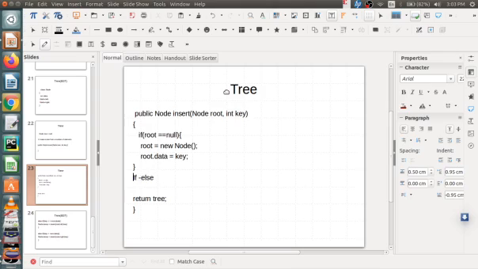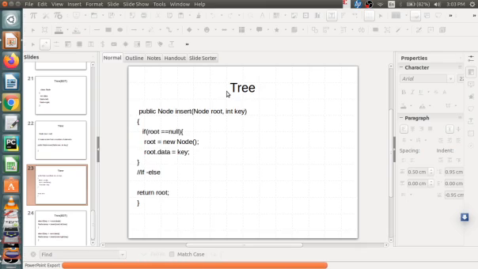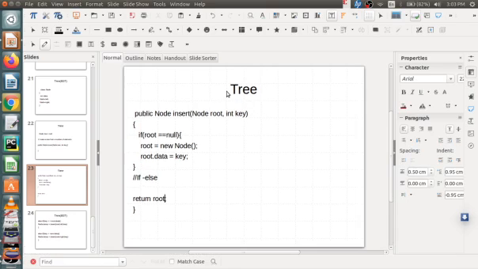Finally, let us return the root node. Okay, recursively the tree will be built, and we will call each element in the array one by one, or you can use a loop and insert those key values.